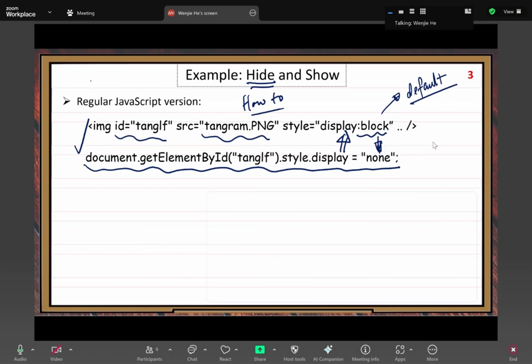All right. Then, dot getElementById. We call this method, then we pass the ID to this method, right? Then this element is wrapped inside another object.